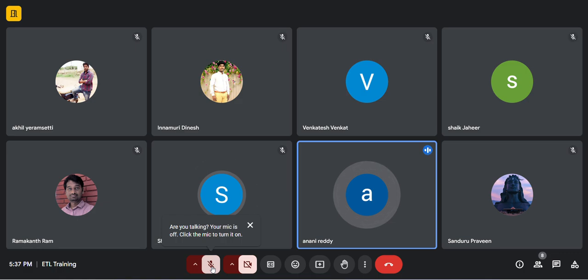The first phase of the SDLC is planning and requirement analysis. The second phase is defining the requirements. Then the third one is designing the architecture. Fourth one is developing the product. Fifth one is product testing and integration. Sixth one is deployment and maintenance of the product. I can go one by one, okay?